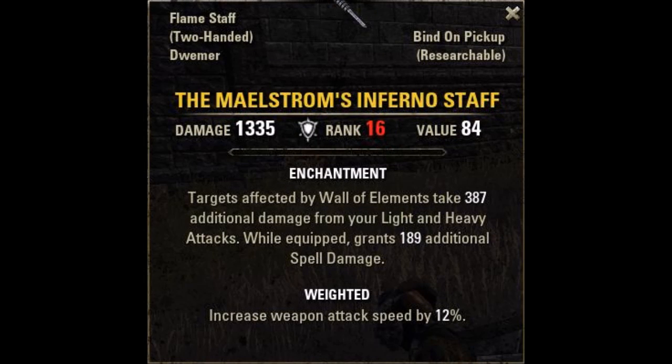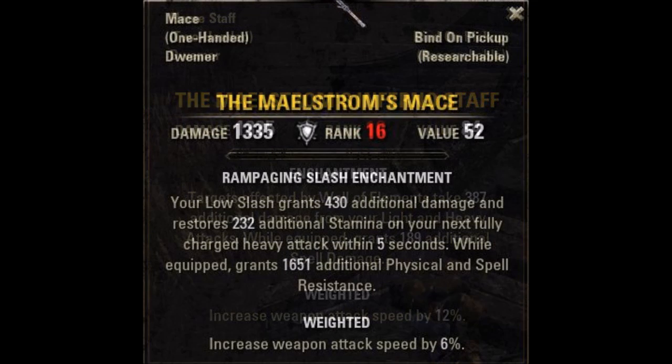The good old Maelstrom Inferno Staff. Now, Wall of Elements used to be really popular, and it might bring it back. Taking additional damage from your light and heavy attacks, while equipped gives you a massive amount of spell damage. Now, that's not a whole lot of additional damage from light and heavy attacks. Wall of Elements is a big nasty AoE effect that people don't usually use after it got nerfed in a previous patch. Will it bring it back? Maybe, but the additional spell damage for having it equipped makes it a must-have for magic users.